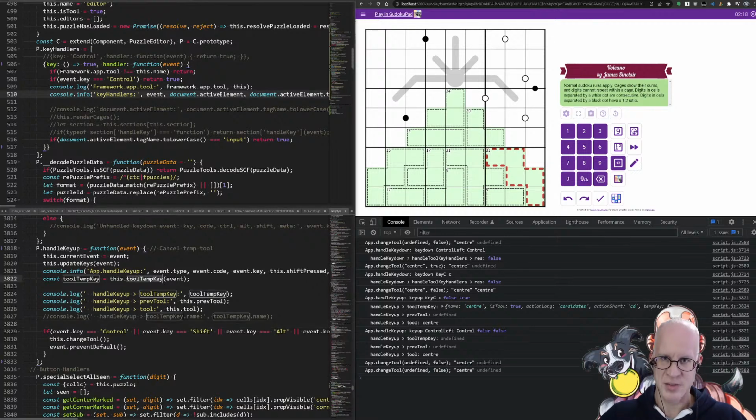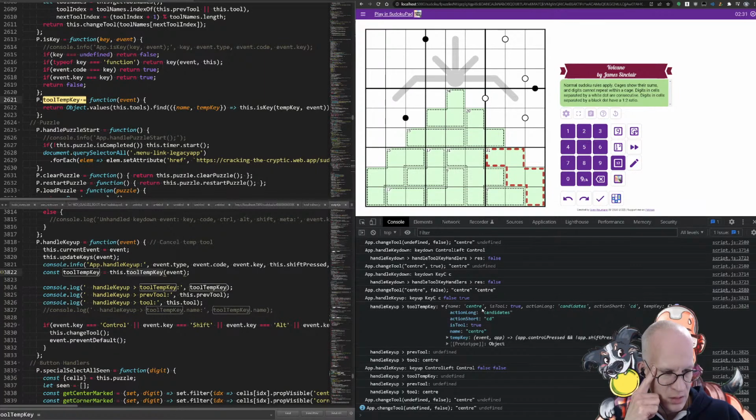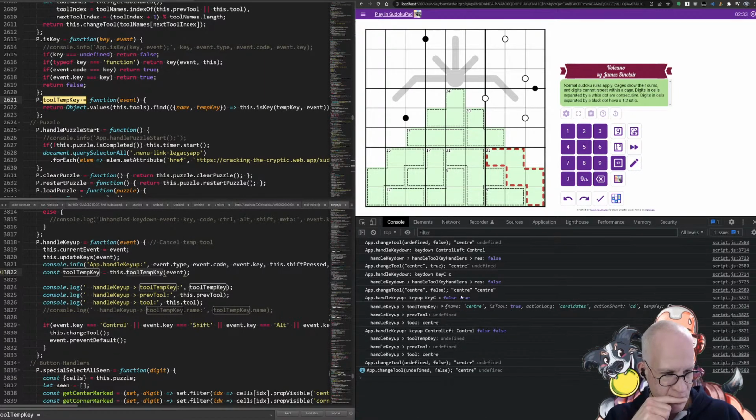That doesn't make any sense. Oh, name. Control, left control. Tool temp key is key.